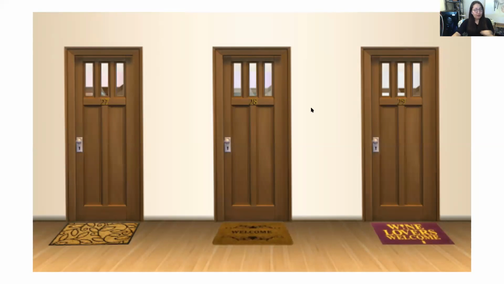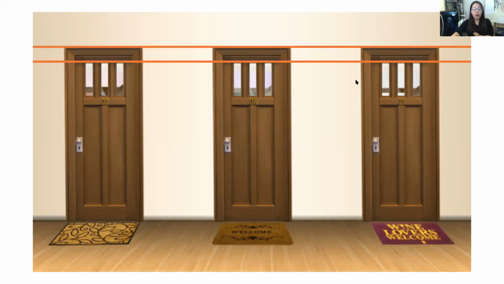Before we discuss further into the painting, imagine this picture that I have ready for you. Imagine you're in a college dormitory hallway, and there are 3 doors that are the exact same size and height. I am able to draw multiple horizontal lines that are going to be parallel to each other. And we already know the definition of parallel: 2 lines that travel in the same direction with an equal space apart, so that they will never intersect at any time.